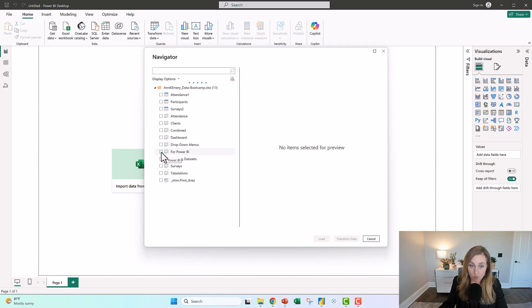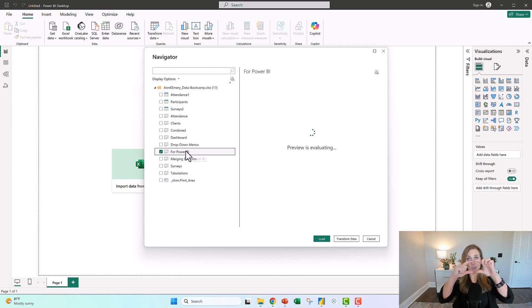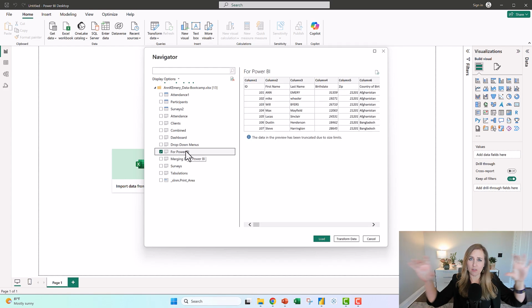And you're going to use the one called For Power BI, which is basically the combined data set that I've shown you, but it has the first few rows removed, the first few white rows with notes that I had made to myself, so that the data set is just nice up at the top. It starts in row 1 as it should for Power BI.